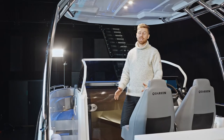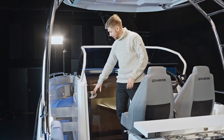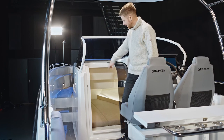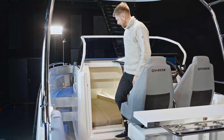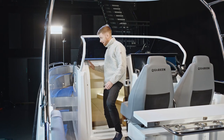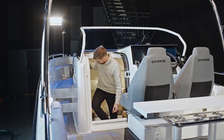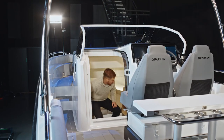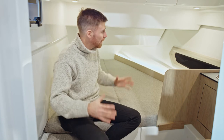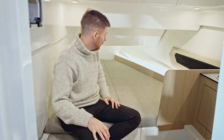There's nothing worse than having to squeeze into a cabin, but you don't have to worry about that here. The entrance to the fore cabin is really spacious and wide — the door is 58 centimetres across, and the edge has been pushed right back to make it easier for taller people to step in. The interior of the fore cabin has been designed with a Scandinavian style — it's very bright, very airy, very natural looking and filled with high quality materials.